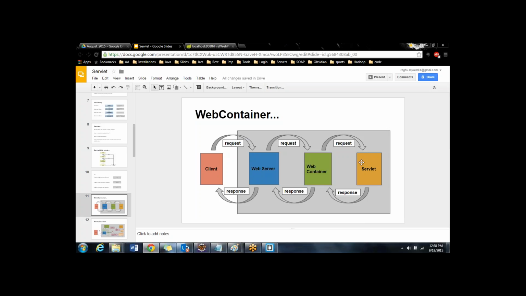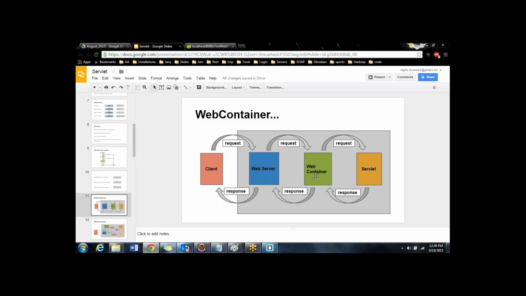If it is my first servlet request, it calls my first servlet. If it is for the server time servlet, it calls the server time servlet. Then whichever servlet is called executes either doGet, doPost or whatever, and gives the response back to the web container.